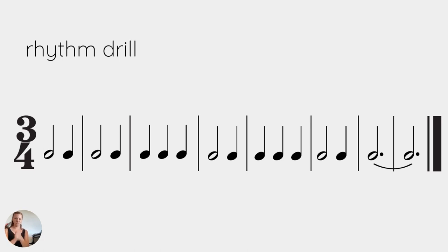hold, two, three. Yesterday when we worked on Amazing Grace, we talked about ties, but just in case, for whatever reason you missed it, this curved line underneath the last two notes means that we're tying those together, and so instead of three beats and three beats, we're playing once and holding for six beats total.